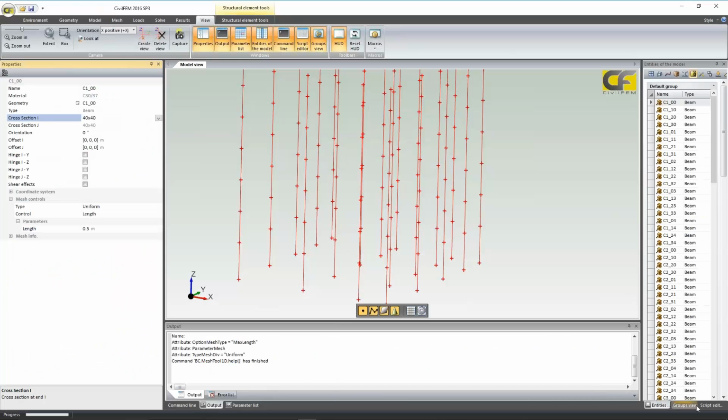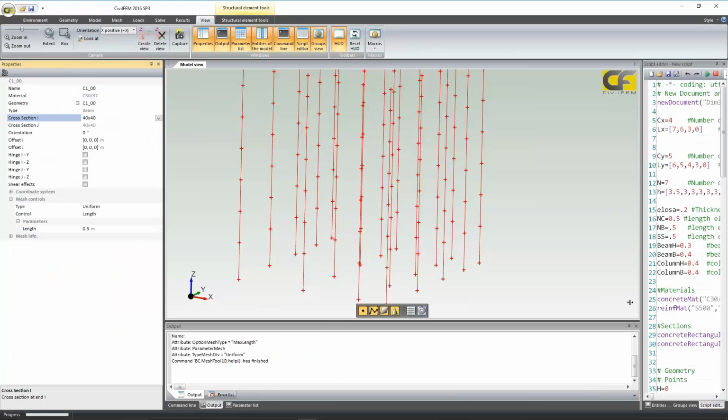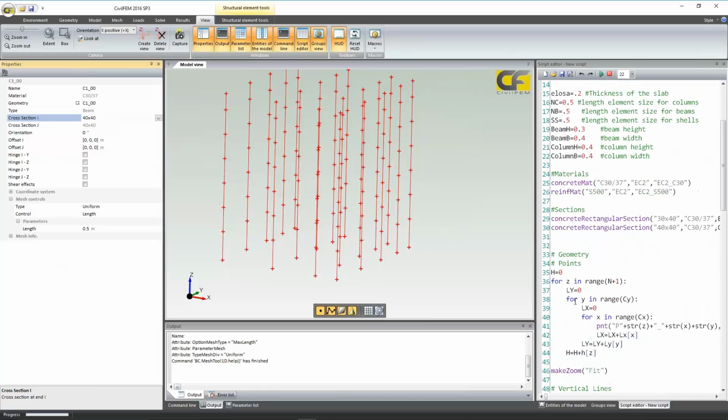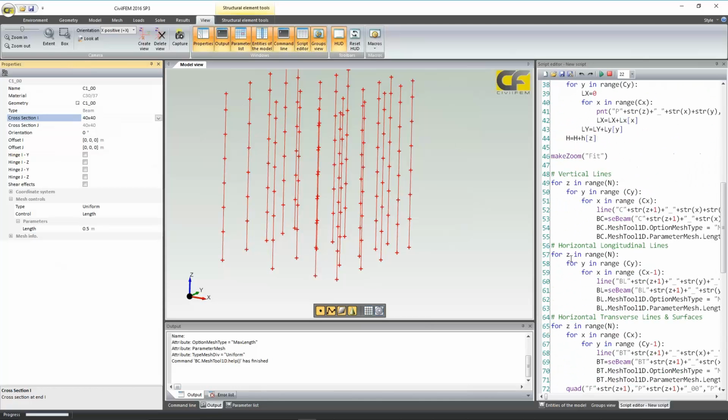So if I go here to my script editor, I can run now from lines 56 to 73. And the good thing is that if I made any mistake, I can just run the script again from the beginning, and that's all.